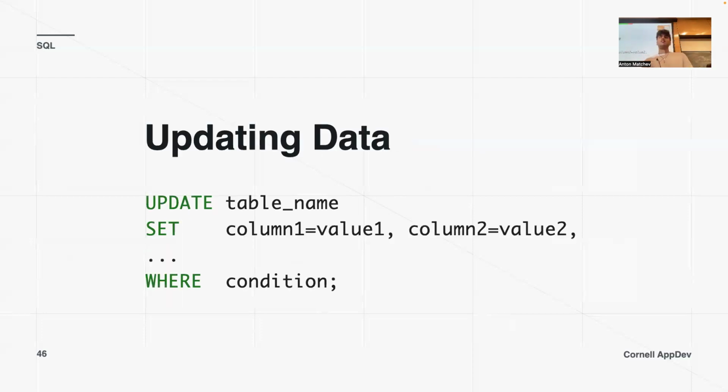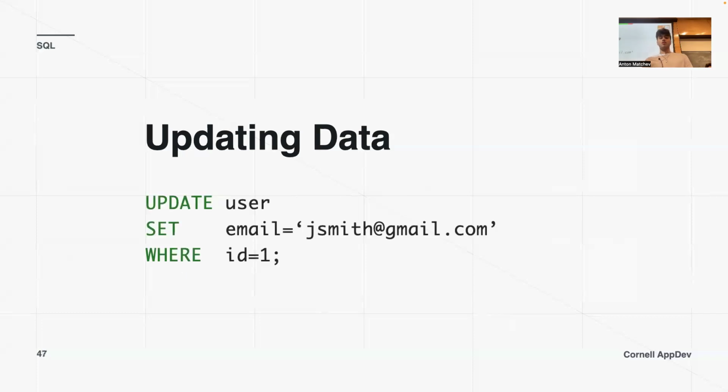And then updating the data, this is just to modify the data. Again, the actual syntax of this isn't too important. You guys don't need to remember that. Just remember all of these functionalities that SQL lets us do. So update the actual table name, and then we set the new values of each column. And then we can provide a condition as well to only set those values for certain entries. So we update the user table, and we set the email equal to jsmith@gmail.com where the ID is equal to 1. So we get the entry where the ID is equal to 1 from the users table. We go in and modify only the email column to this new email.